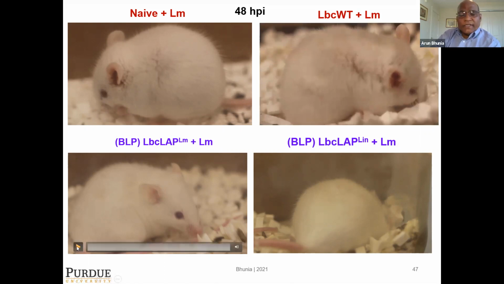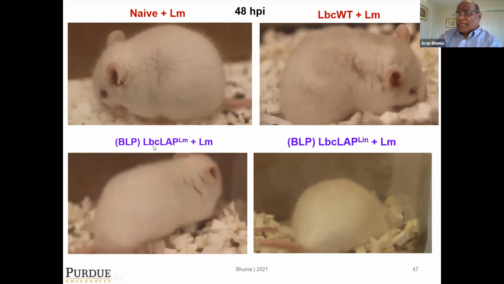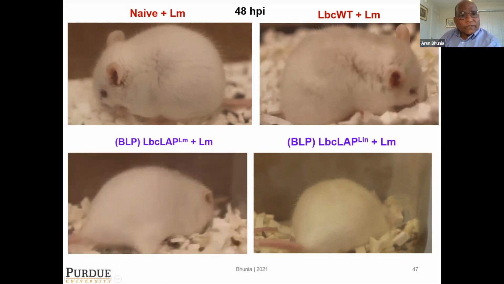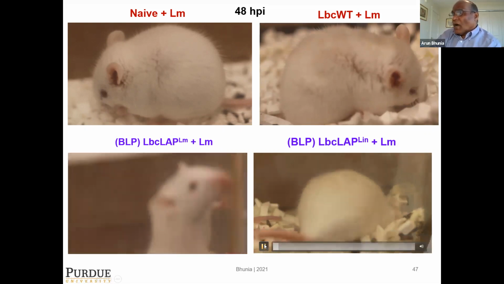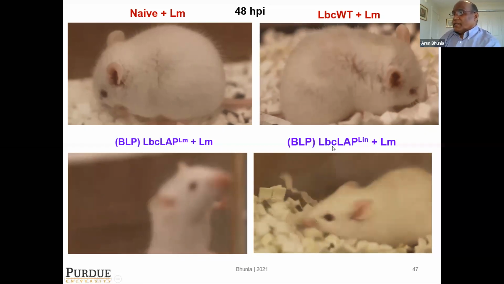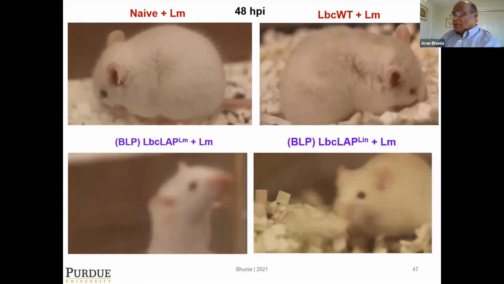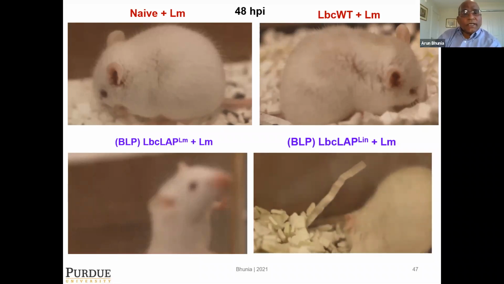Then look at these bioengineered probiotics. First, Lab from LM on LBC, and you can clearly see these animals are highly active. And the same for the Lab from Inaqua expressing LBC. You can see those animals also did not succumb to infection after challenging with the LM. So that shows a clear indication that these probiotics were able to prevent listeriosis in those animals.